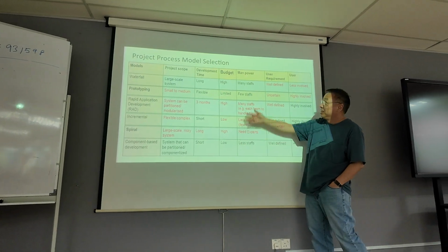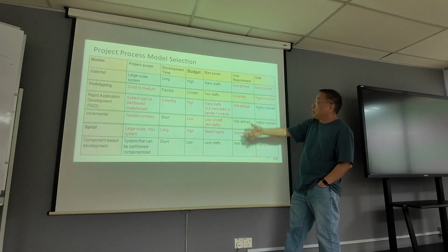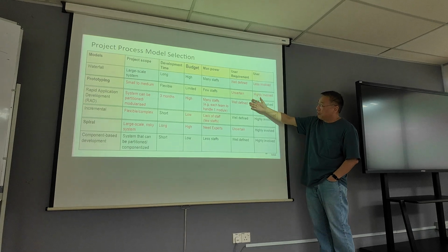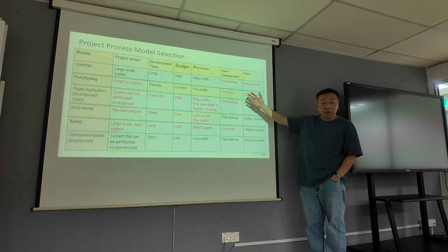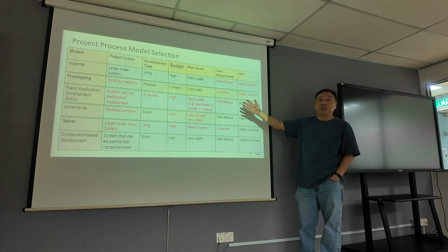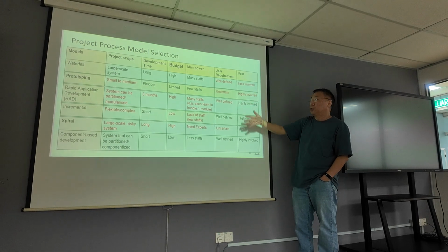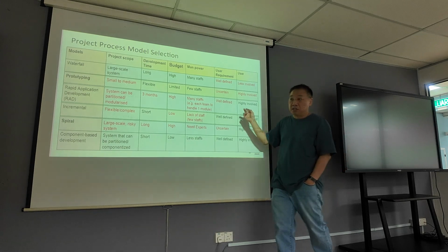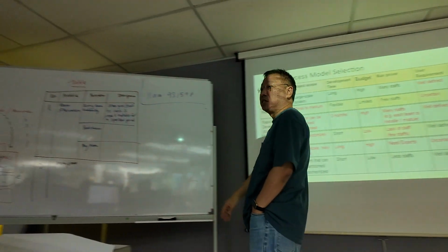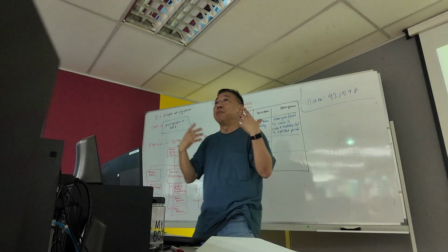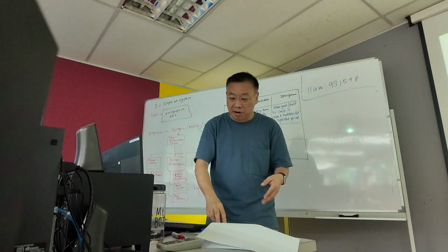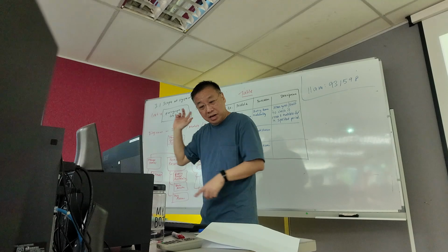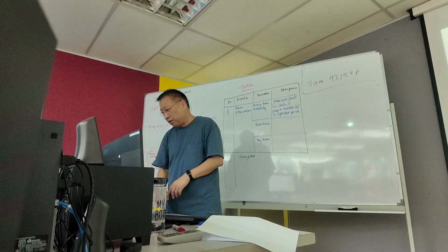Okay, so you can see here your budget, manpower, user requirements, is it well defined or not? If you assume the user requirements of that project are not so well defined, you might choose another software process model. And user involvement. So this slide is very good, it's in your chapter 2. You can use this as guidance to determine which one, because you will need to justify it in the report. Okay? So let me erase this and show you what you can write in this section.